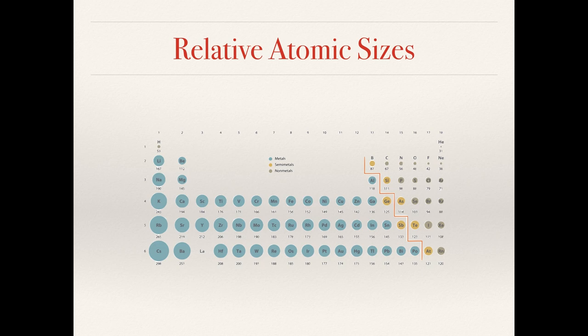This is a periodic table. Don't worry about this, we'll come back to this later. But it shows the relative size of atoms across the periodic table. So we can see, in general, atoms on the bottom left are larger. And as you go across the table, atoms get smaller. And right up in the top right, we have helium, which is the smallest atom of all. So all atoms are small. Some are smaller than others.